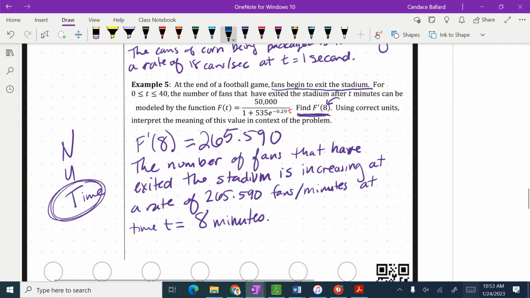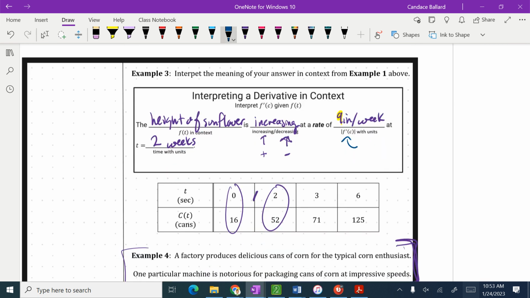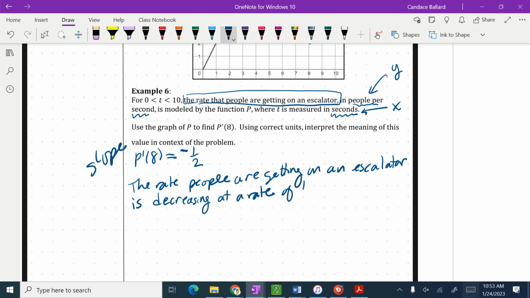Okay, so when we were filling in these blanks up here, did you notice right here, it says we're going to find the absolute value of the derivative. So if it's negative, we're going to write it as a positive. Let me tell you why here. So we're going to write rate of 1/2. Guess where the negative is? The word decreasing was the negative word. So you don't say decreasing at negative 1/2 because you just turned it positive, right? That would be a negative negative. So the decreasing takes care of the negative. You always put the positive number, okay?